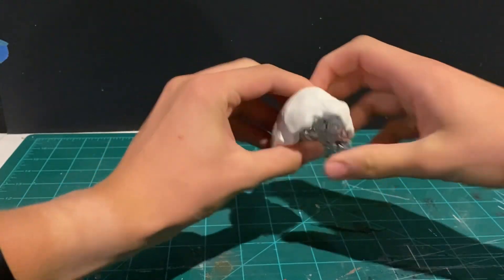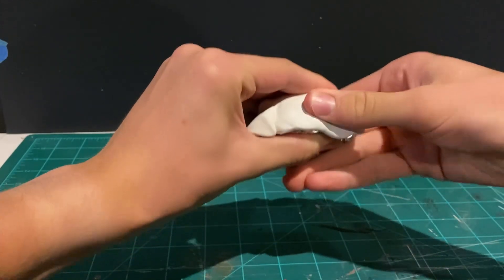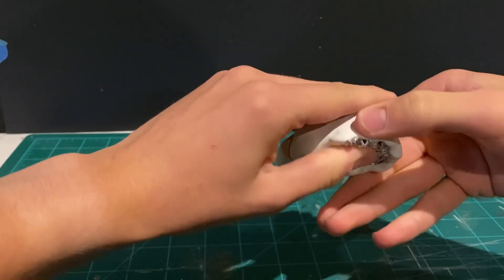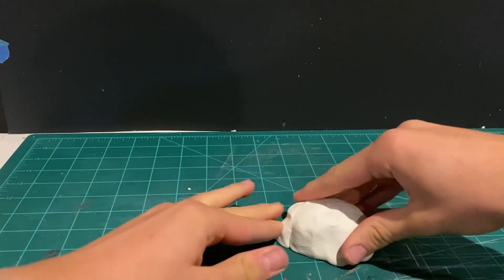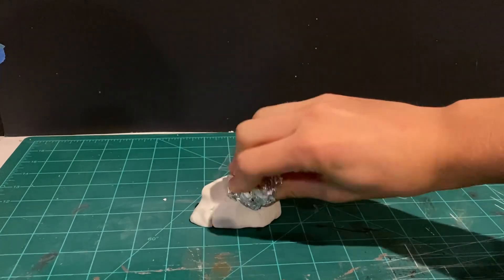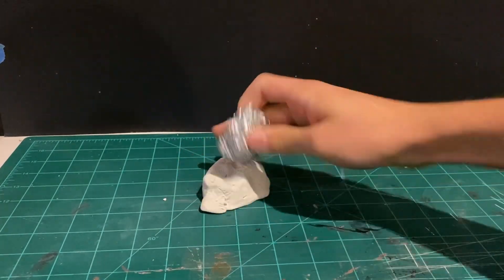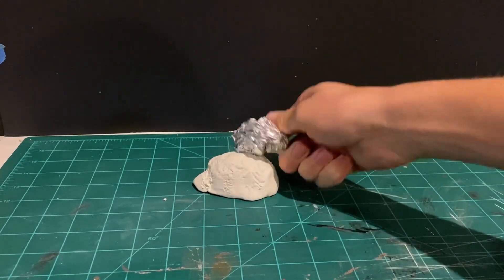The clay gets smoothed around the edges to hide the aluminum foil and make it look a bit more like a rock. Then I flatten the rock a tiny bit on the edges to make sure it's flat with the ground, and then I start applying the random aluminum foil ball texturing all over the entire rock to make it well, look like a rock, and to give it some extra variation.